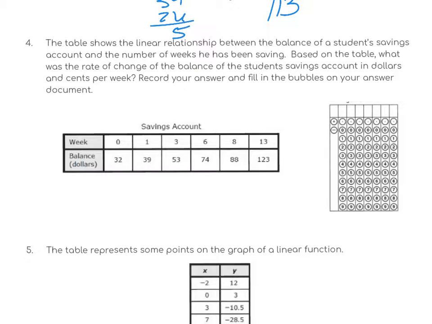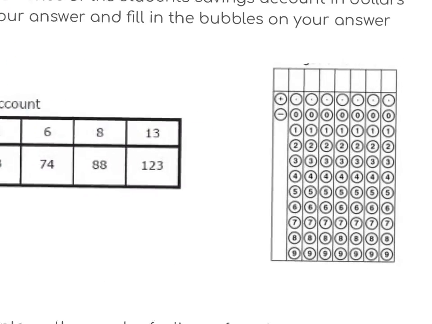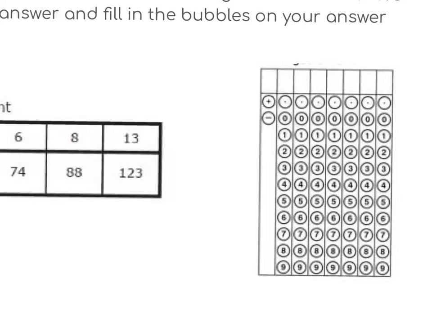Okay, so remember this is X and that's Y. So from 32 to 39, that's $7. And that's 1, so $7. Now this griddable is different from what you're used to in Math 8, and I kind of don't really talk about that. If you have a decimal answer, you can put it anywhere because you get to fill in the decimal point, okay? But just to make it easy, I'm going to put it over here and then fill in the 7. But you could literally put this anywhere.